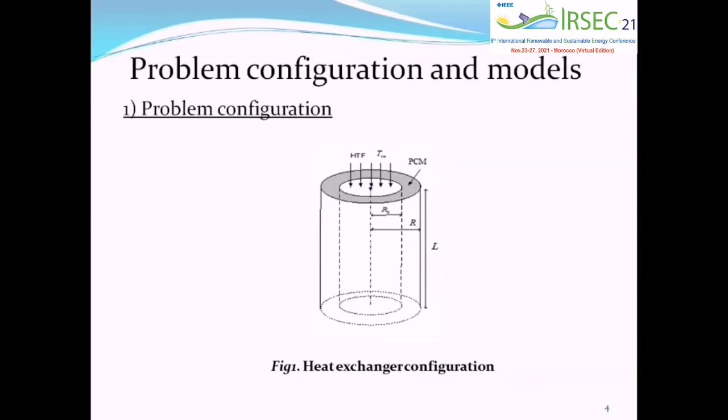Heat transfer fluid HTF flows through the inner tube from the top to the bottom, and the outer tube is filled with a phase change material, PCM. During the charging process, hot fluid at constant temperature circulates through the inner tube, while cold fluid at constant temperature circulates through the inner tube during the discharge process.